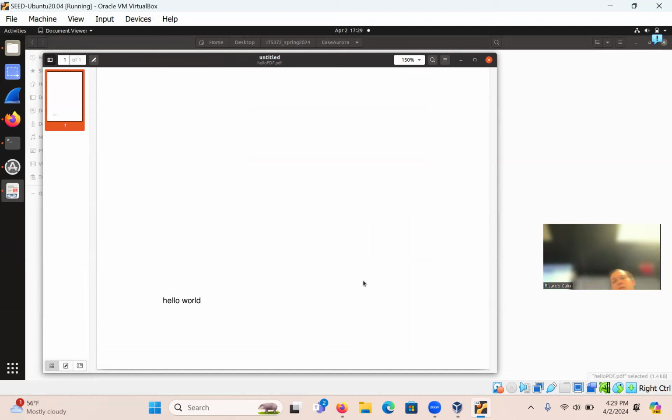Later on, I'll come back to give you a few pointers on how to define this. So basically, these are just a couple of examples. So again, when you do your lab, we're going to solve case Aurora and then just show that you deployed that little website, created the report with just some information that you gathered about the geolocation. Does that make sense? All right, it's just one problem, basically.